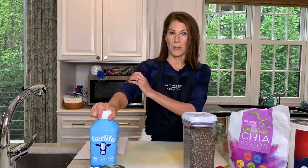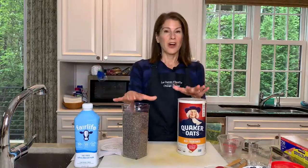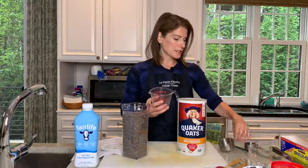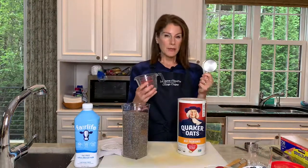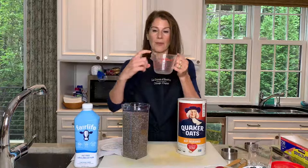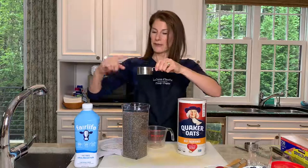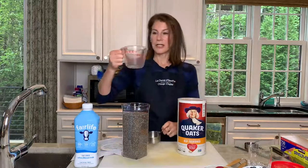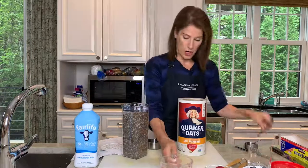I'm gonna show you two important things in the kitchen: measuring. Sometimes you're asked for a liquid measuring cup and sometimes a dry measuring cup — recipes don't always state it. The good way to remember is: if you're pouring a liquid, use a liquid measuring cup, because it has a spout. And unlike a flat dry measuring cup, if you fill a liquid cup there's plenty of room so it won't spill when you walk across the kitchen.